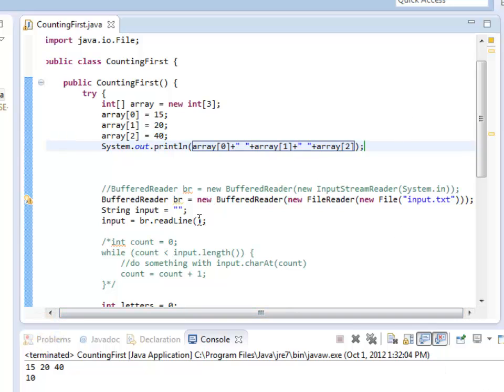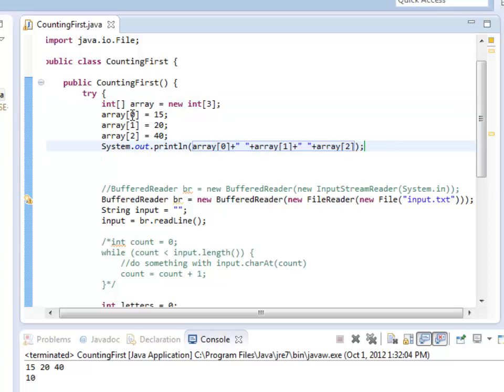Basically all I'm doing is creating a whole bunch of storage spots under the same name. Notice that these are square brackets. So this uses all 3 types of things. We have curly braces, which say which blocks they are. You have parentheses, which have methods, if statements, and while statements. And then arrays use square brackets.